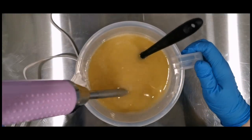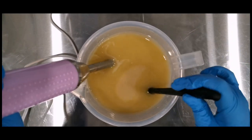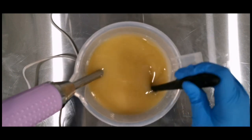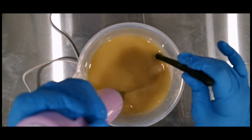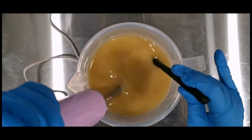So we're getting it all mixed up here. I always find this fascinating, and I'm sure a lot of people who watch soap making YouTube videos do as well. You can see the change in the color and the texture of the soap batter as you're mixing and blending, just as it initially emulsifies.